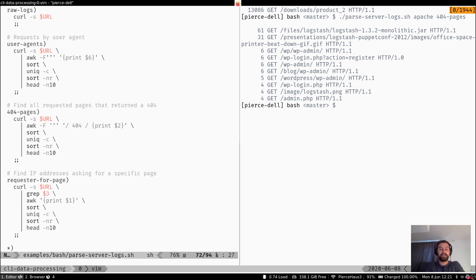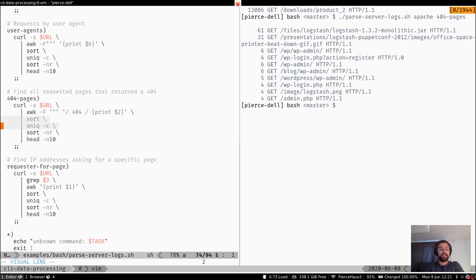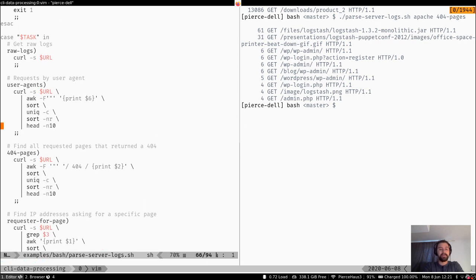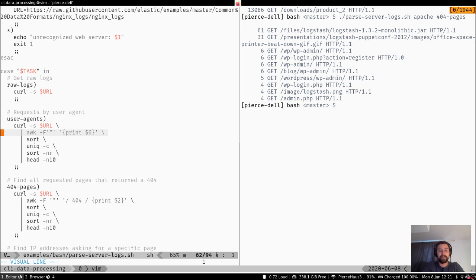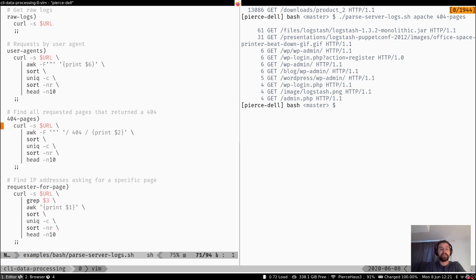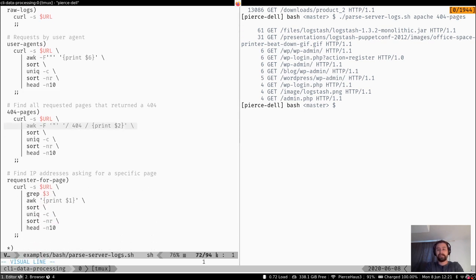So this needs to exist somewhere in the line. And then from here to here is a test, so if that test is true, then I want to print out the second field. And then this sequence here is just the same as it was before. So the only thing that we've changed is we've extracted something different and we added a filter. And so that's what lets us get these 404 pages that way.